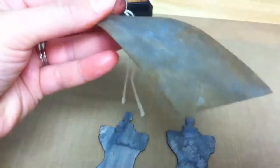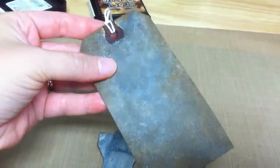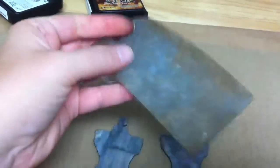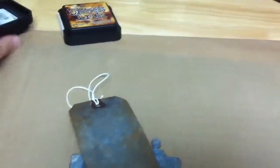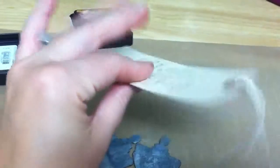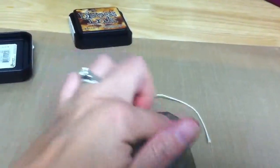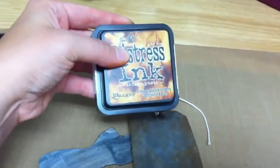So I was playing around and the look I was going for was this rusted enamel look. What you do is you take a shipping tag, rub this distressing weathered wood ink on it, cover it with some clear embossing powder, flick that off, and then use your distressing tool with say some vintage photo ink.